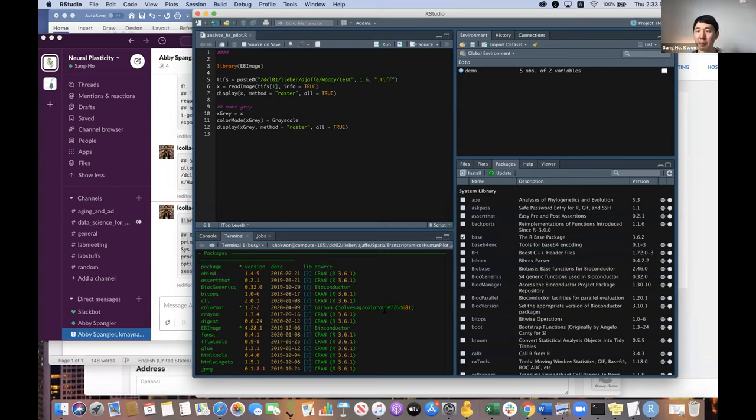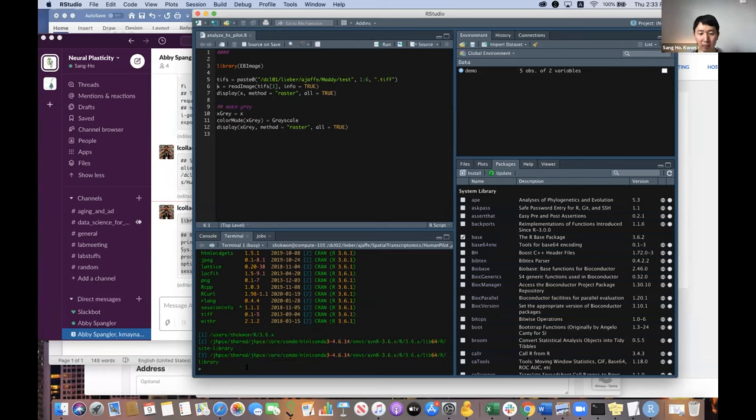If you keep scrolling all the way to the end, at the very end, it tells us what the paths to the installed packages are, right? So the first one says /users/username/r/3.6.x. This is, for example, where the colorout package lives, because we were the only ones to install it. But next, it points to two locations that are global across SHPC. This is where the cluster admins install a lot of packages for people to use. That's why, for example, the EBImage package, you can load it because that exists already in that path. So all this information is really useful.